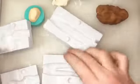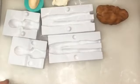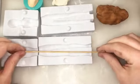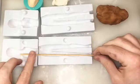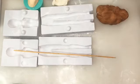So you dust your molds really well, tap out the excess, and you do need to dust the molds. And then this stuff is great. This is armature wire. You can also do this just with a satay skewer, and you just line that up from the bottom through to just above the neck, and that's quite a nice way of doing it.